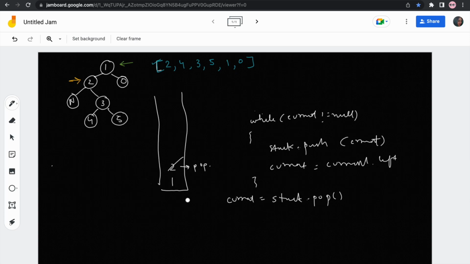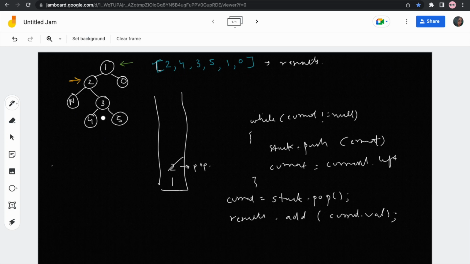2 is removed from the stack when I'm done popping. And now I can just, let's say we're storing this in something called results, right? So I can just add this current's value to my results. Results.add, and you want to add current or its value. So now we're done. So we popped 2, we have it in the results as well.